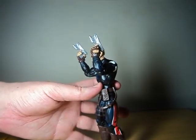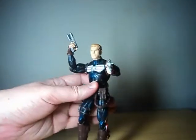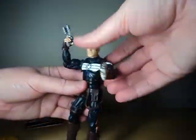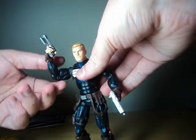Alright, I realized I didn't actually pose the character with guns in hand, but here's how he looks when he's holding them. By the way, you'll probably want to leave them in hand because he doesn't seem to have any holsters or anything. So, that's the only way you'll go without losing them.